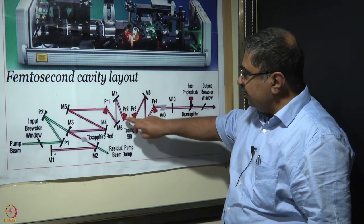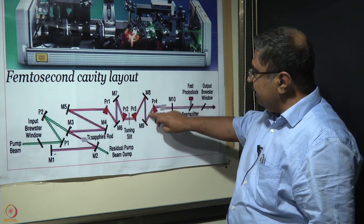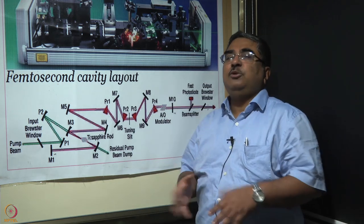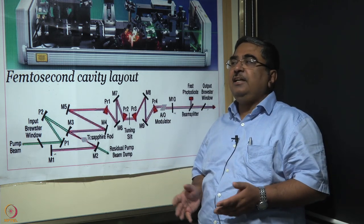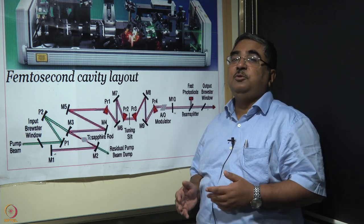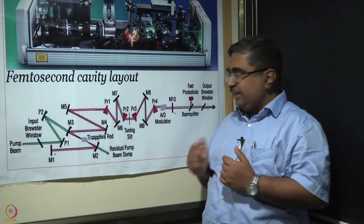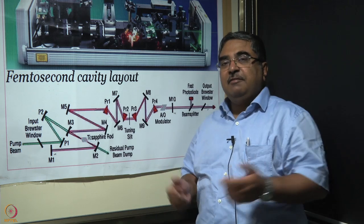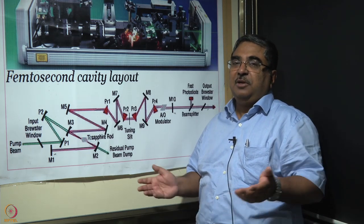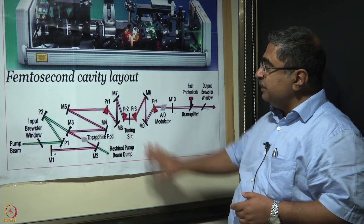Then from M7, PR2 to PR3, M8, M9, PR4, and then it goes to an acousto-optic modulator, which actually is not really required. As we have studied earlier, a titanium sapphire laser gets mode locked by itself. You do not have to do active mode locking. It might help stabilize the operation, that is why it is there. But to be honest, even if you switch off the acousto-optic modulator, once the laser is pulsed, there will be no difference.